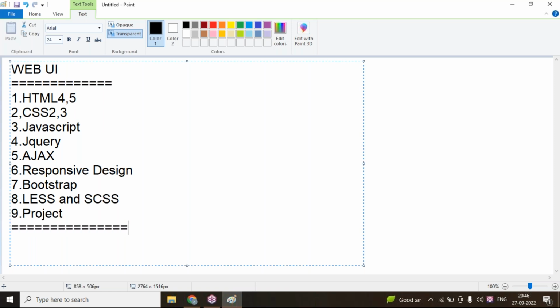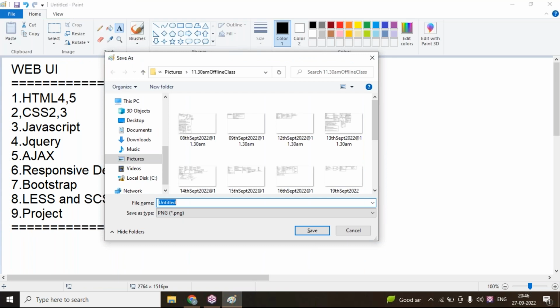So generally we'll use all these topics in our course. We are going to see all these topics from here under this web UI programming.